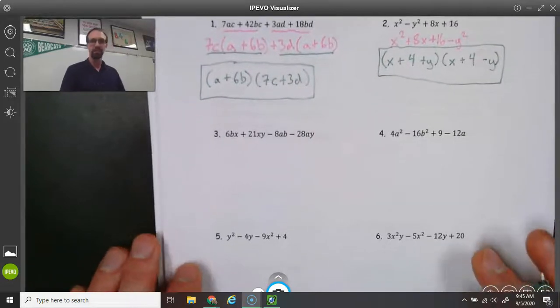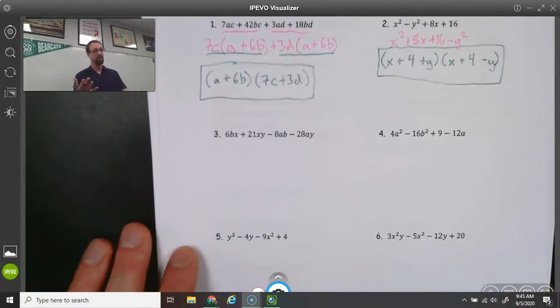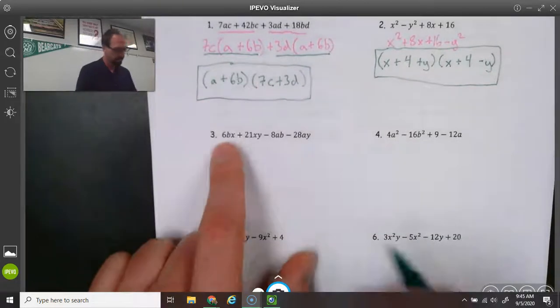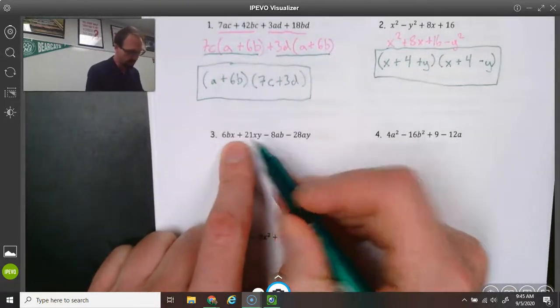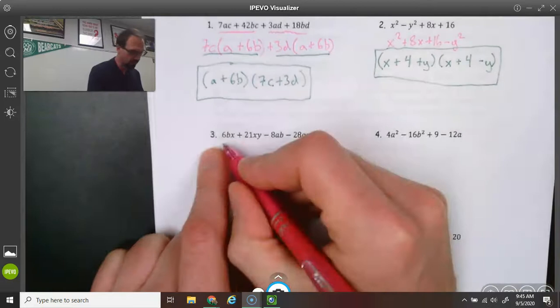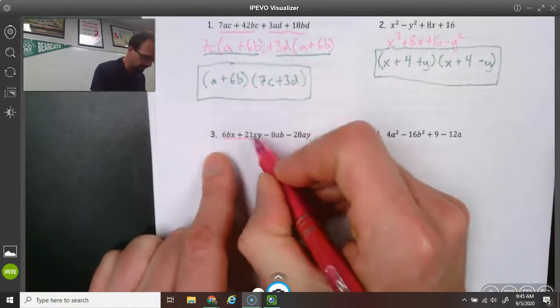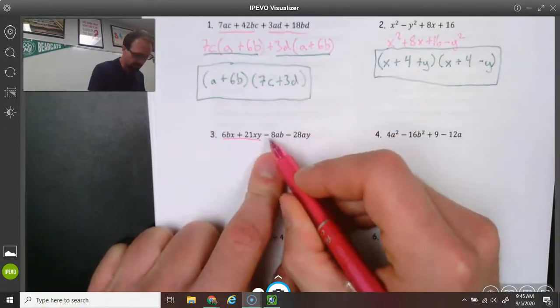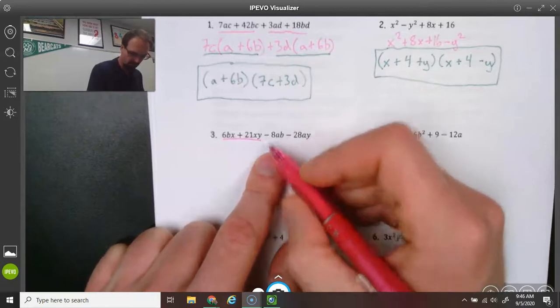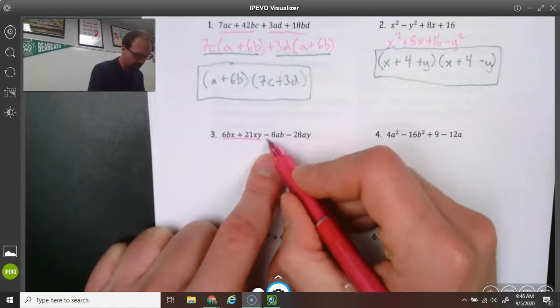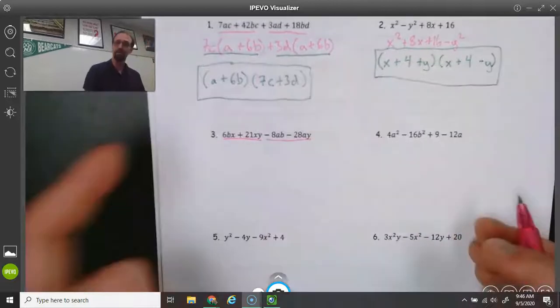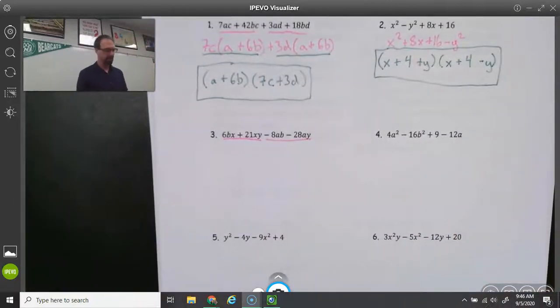Next, for number 3, I do not see any perfect squares, so this looks like a 2 and 2. Looking at this first set, it looks like this might work if I factor it out with 3. I could see a 3 and an x. And the second one I can see negative signs, maybe a -4 or a -2, and an a. So let's try it out with just how they are with grouping. Let's see if it works.